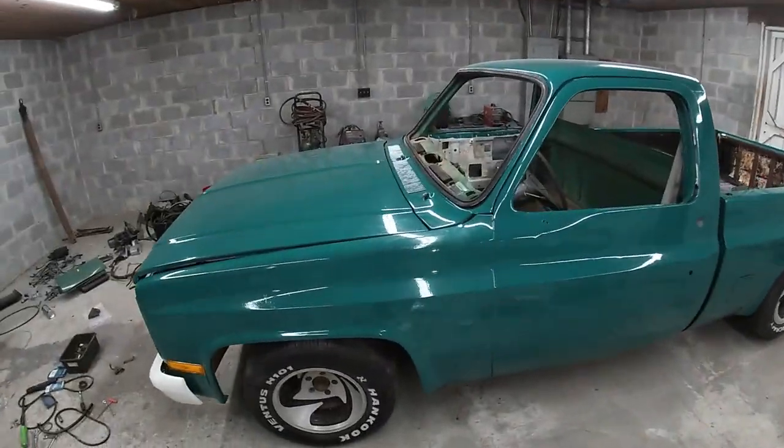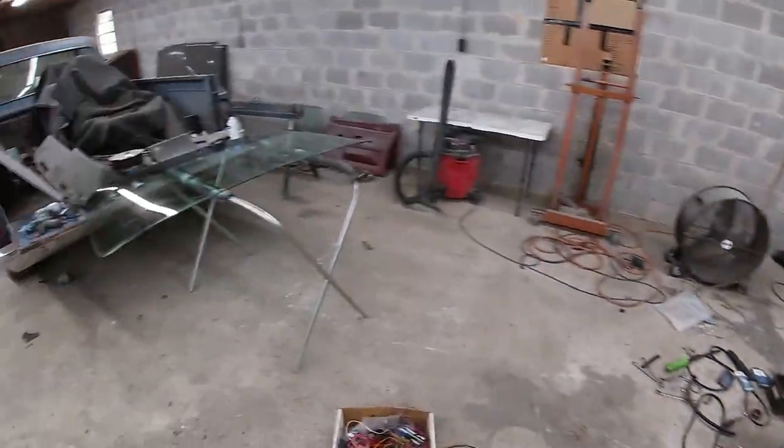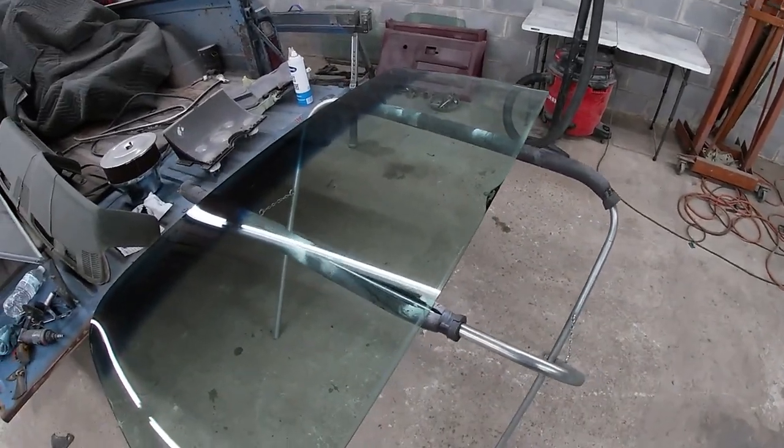All right, it's Monday morning. 5 days to finish this truck before the show. And just gonna keep going, steady progress, and hopefully get it done. First thing this morning, I'm gonna put the windshield and the back cab window in to get that done and out of the way. And I've already got my seal in there and got a windshield out of another truck over here, all cleaned up, ready to go. My dad's here helping me this morning. So we're just gonna get the windows put in and keep moving on.